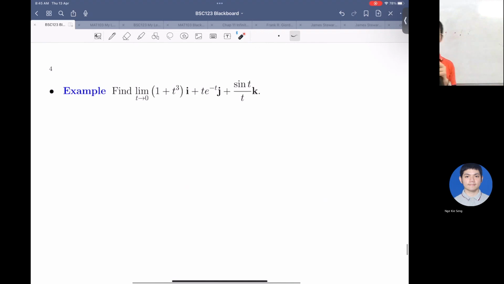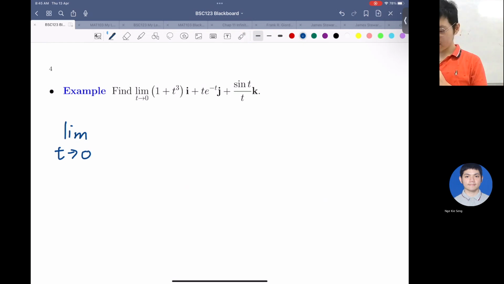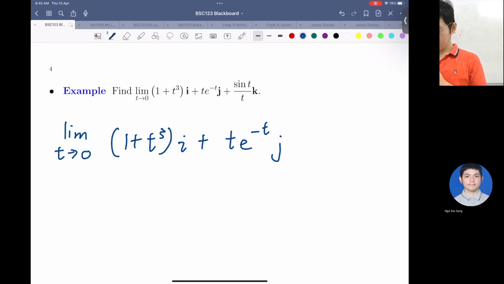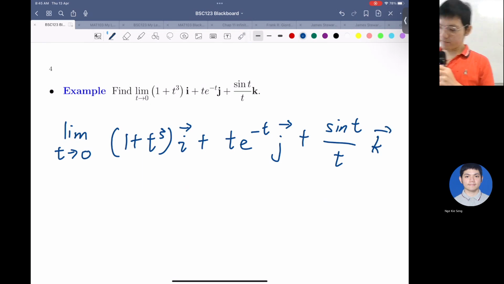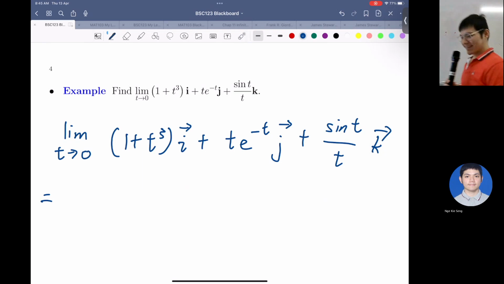Let's do some work before we go into break. Compute the limit of this vector-valued function. I don't want to remind you; see if you can apply what I said. So how to compute this? I'll give you about 2-3 minutes. If you get stuck, try being stuck for 2-3 minutes, then later we'll get unstuck.